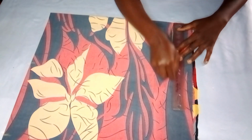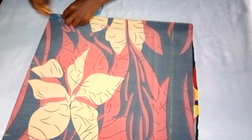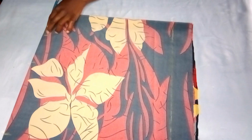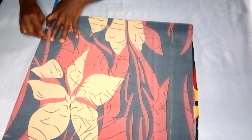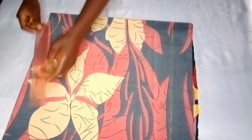And then I've gone ahead to add extra 1 inch. I've marked the 18 inches, and then I'm connecting the line to this other side. So for the neckline, the back neck depth, I'm making use of 1.5 inch. I'll go ahead and mark the 1.5 inch, and then the neck width I'm making use of is 4 inches. So it's going to be for both the back and the front, 4 inches, and then the neck depth of the back is 1.5. So I'll go ahead and connect it.